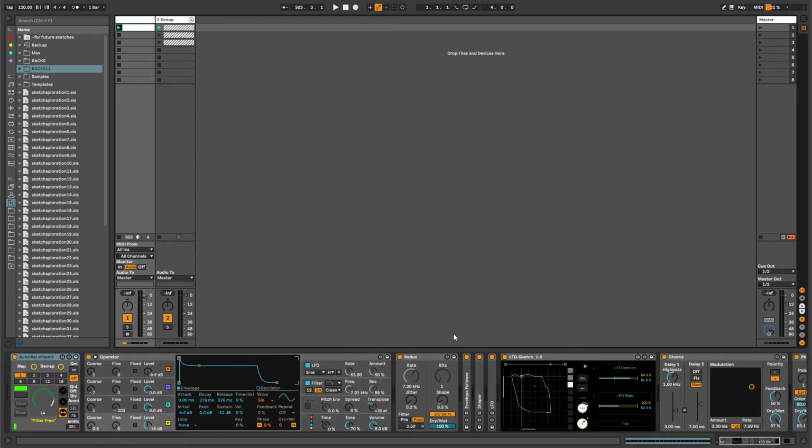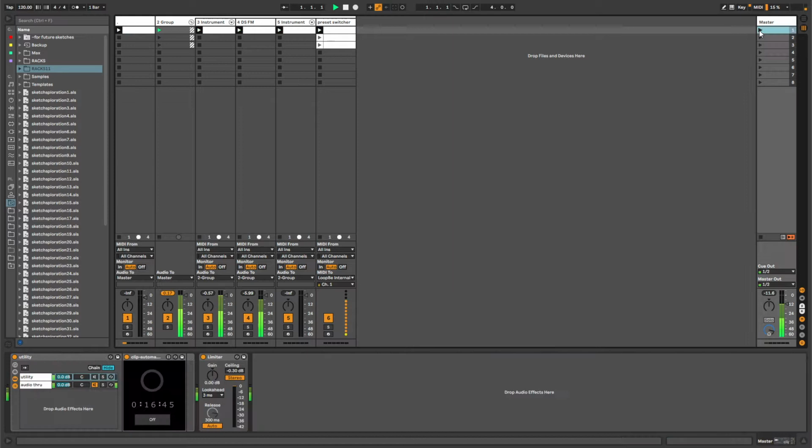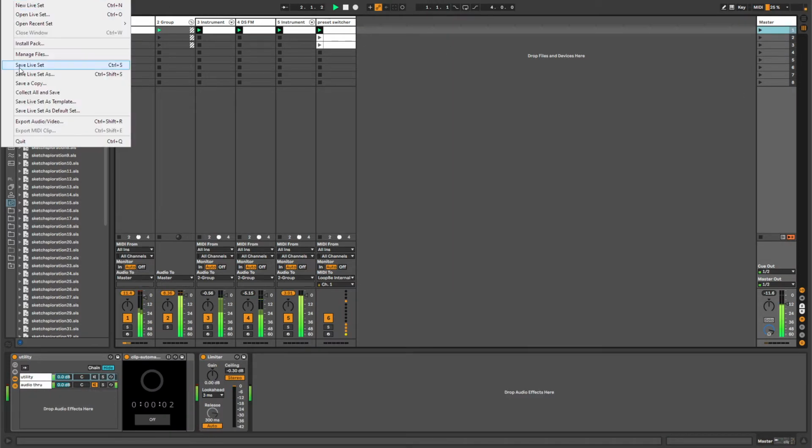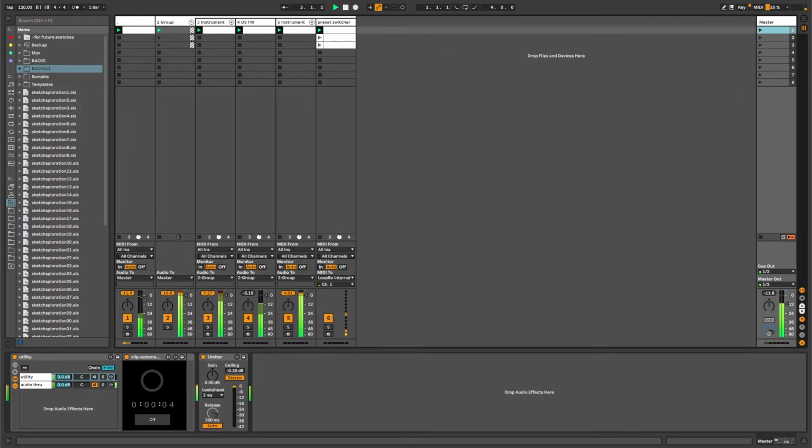This is something that unfortunately I've had to deal with in Ableton in the past. Max for Live is sometimes certain things aren't saving properly, and I just have to double check just to make sure. Okay, so let's get back to the fun stuff, whatever that means.